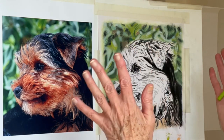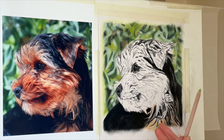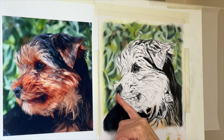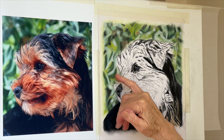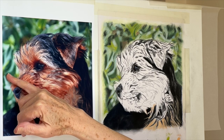Okay, so already it's looking better because no blending done, you see. This is where you've got to be careful. It's looking better to me already. Yes, harsh, yes, brash, but better at the moment. So now we're going to try and do this greeny colour, because that's entirely wrong now. That needs to be darker and cooler.